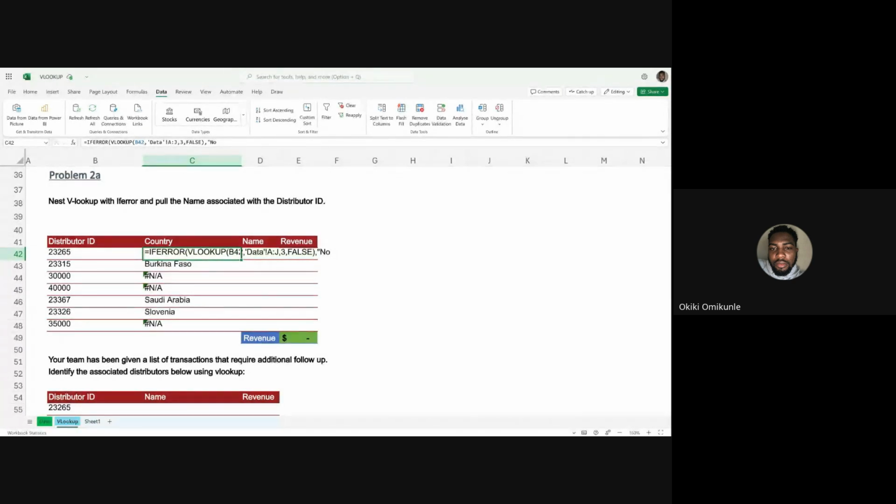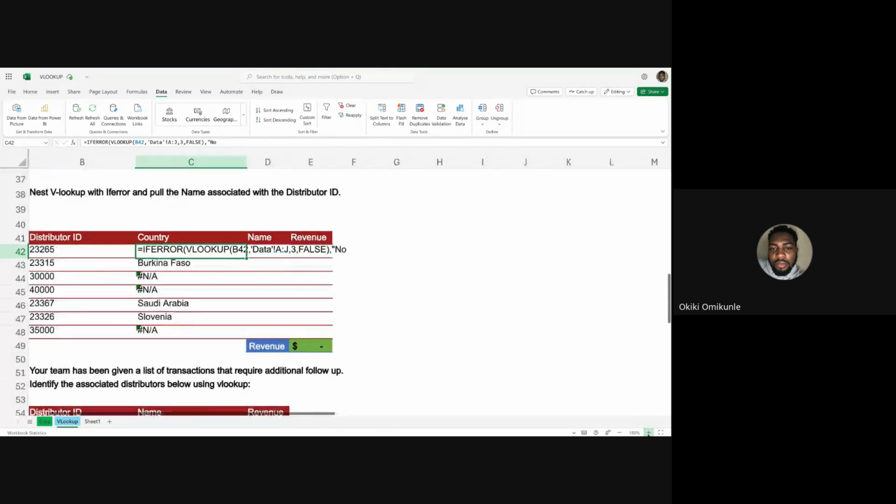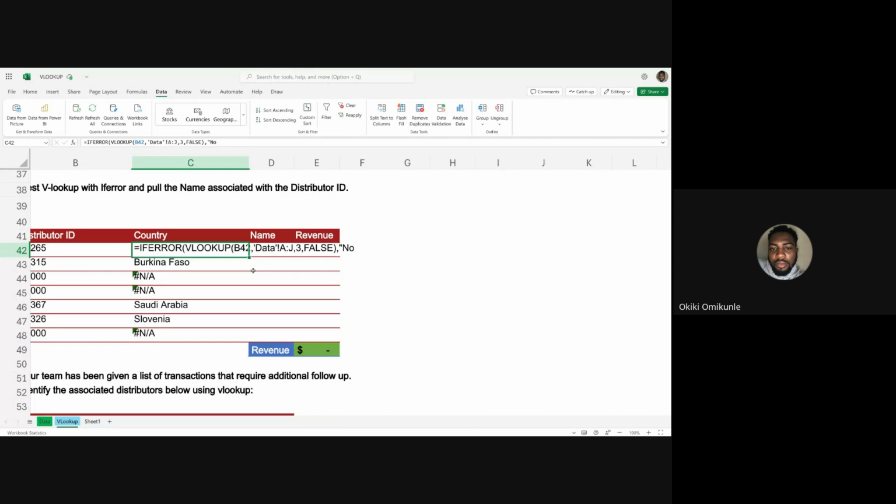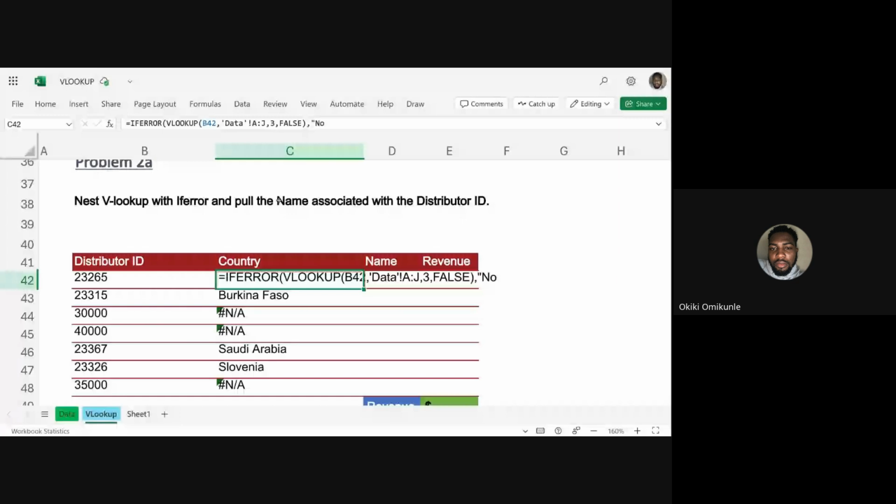Please, I'll try to zoom in more so that we can see. Let me use my browser zoom. Is it better like this? Now that I have zoomed, is it okay? Alright, now it's all humongous in my face. Anyways.